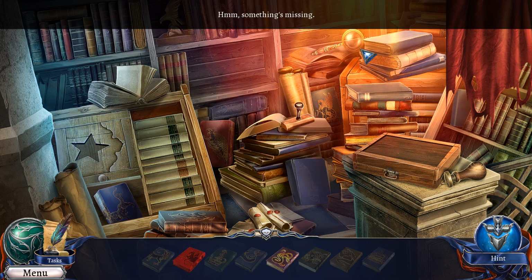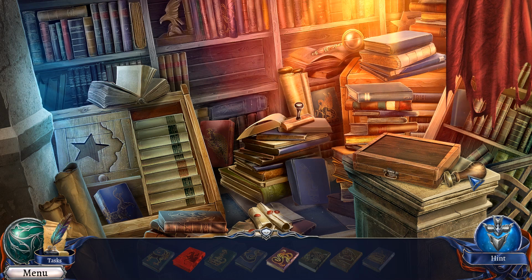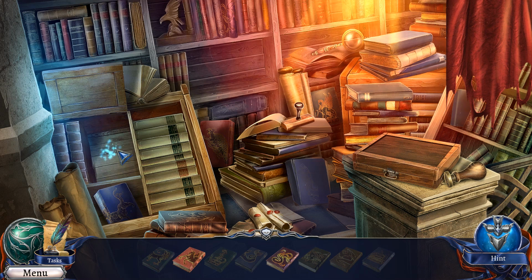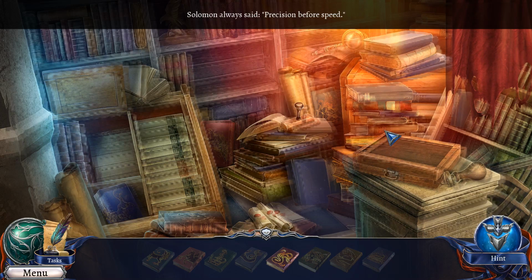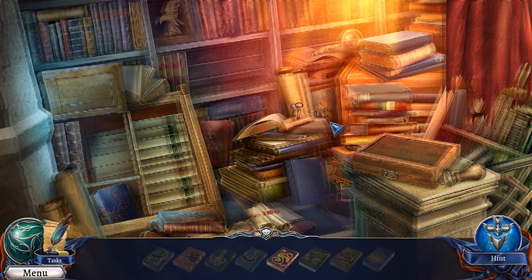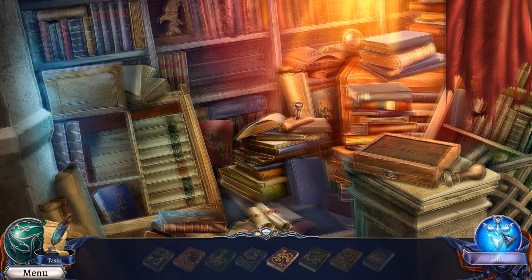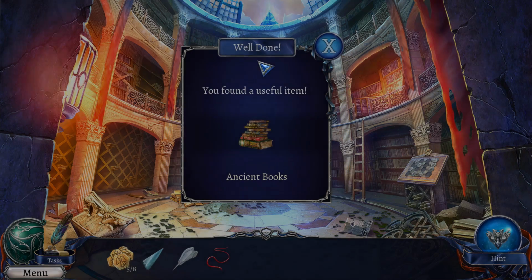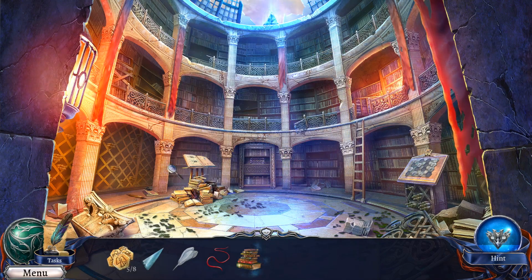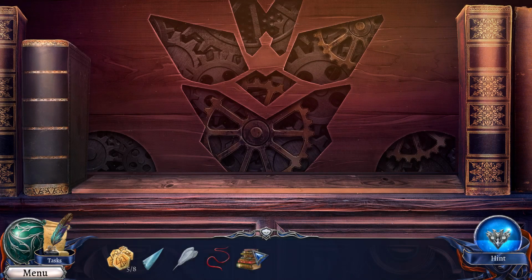Something is missing. Need to find a star. Oh, there we go. Still need one more. Okay, precision before speed. Wow. That just makes me feel nauseous, getting it all out of focus here. There we go. I got a pile of 8 books. And they're ancient.